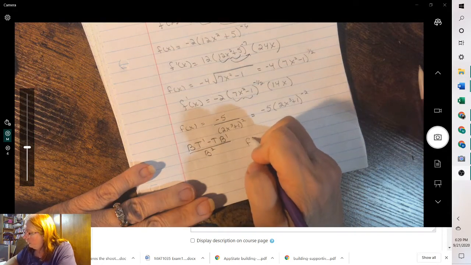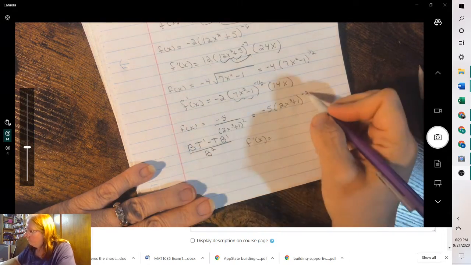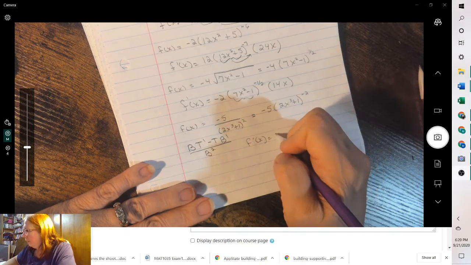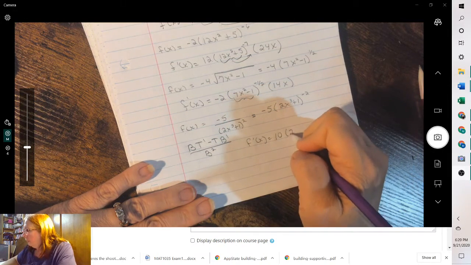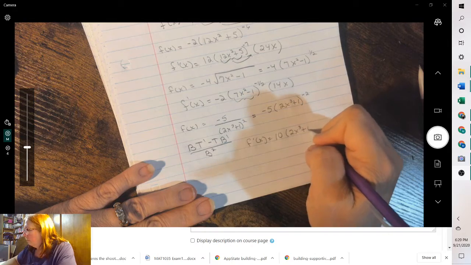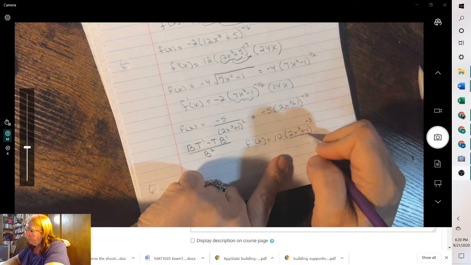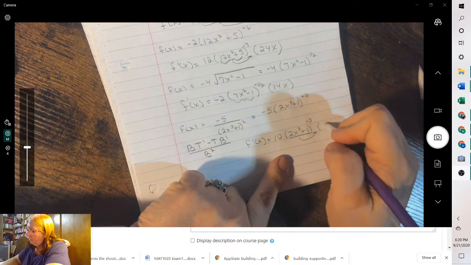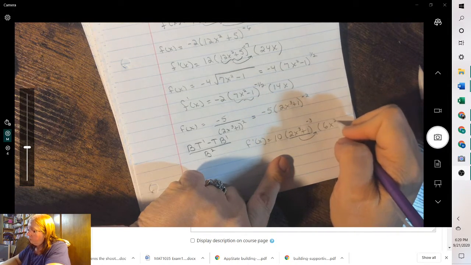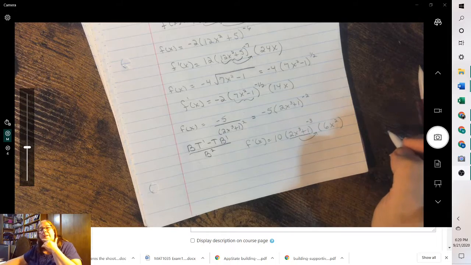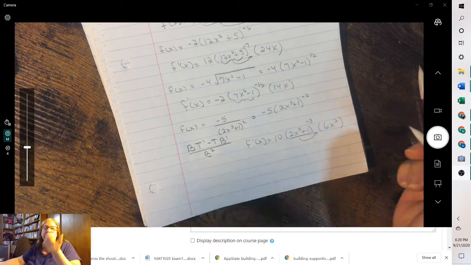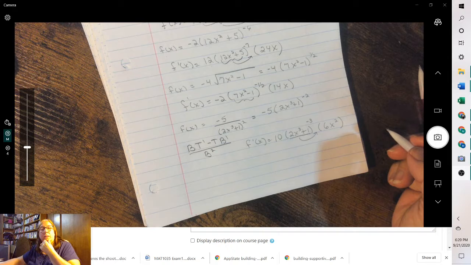So then when we take the derivative, negative 2 times negative 5 is 10. Keep the inside the same. Subtracting 1, we get a negative 3. And then we multiply by the derivative of the inside, which is 6x squared. And so it's just another way of doing it. But both are correct.